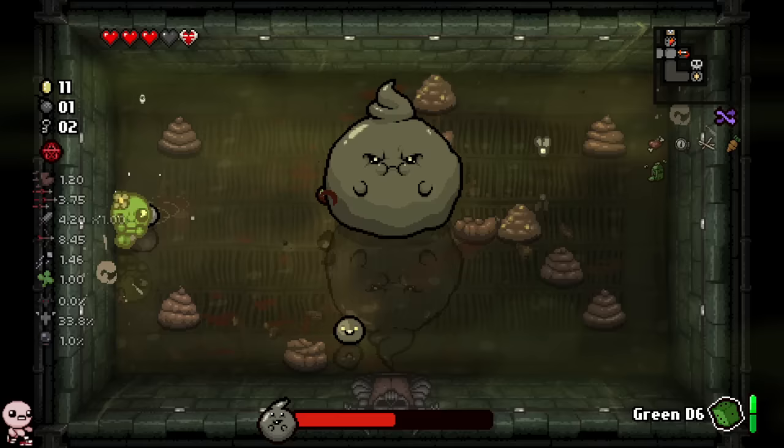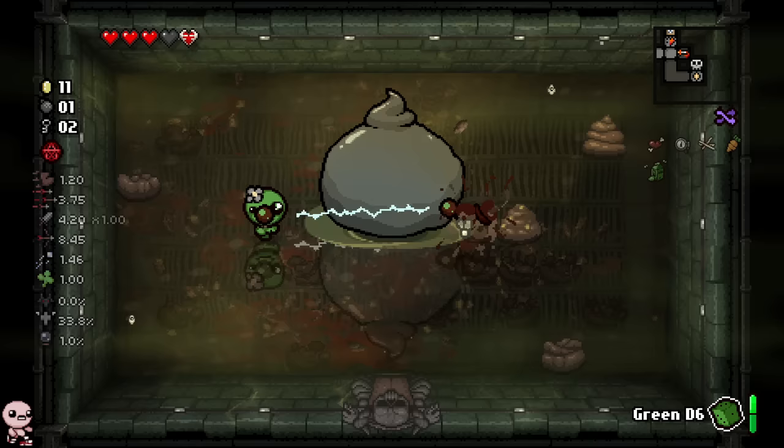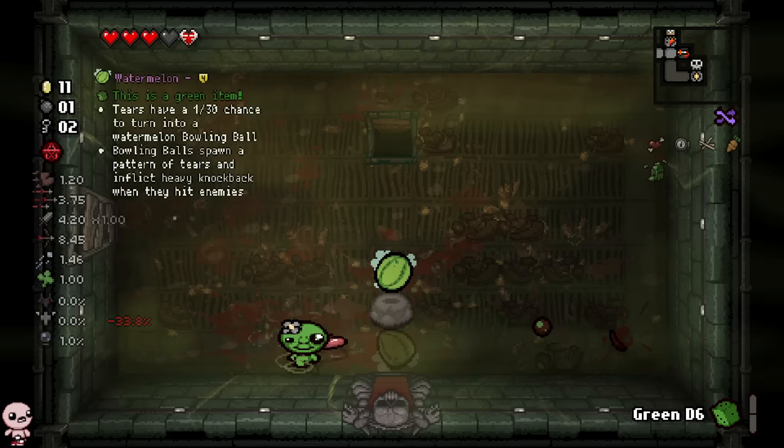Can you stop getting hit? All right, Clog is finally done. Bro took forever. HP, okay, green D6 this one. Watermelon. It is also, are they just all quality 4?